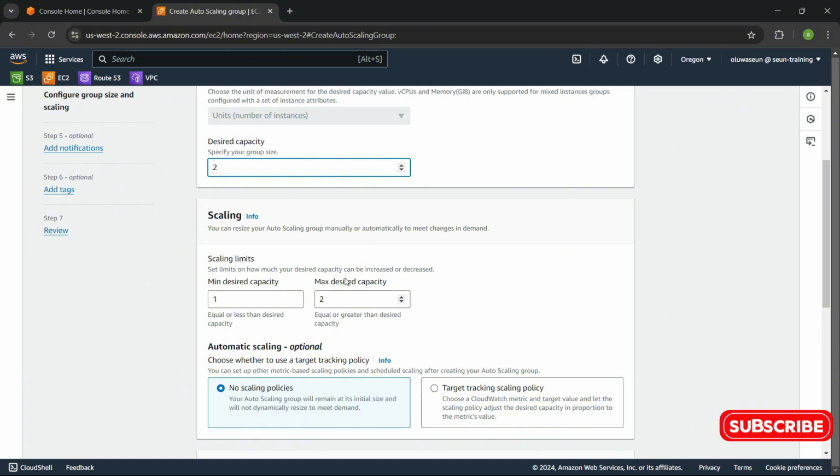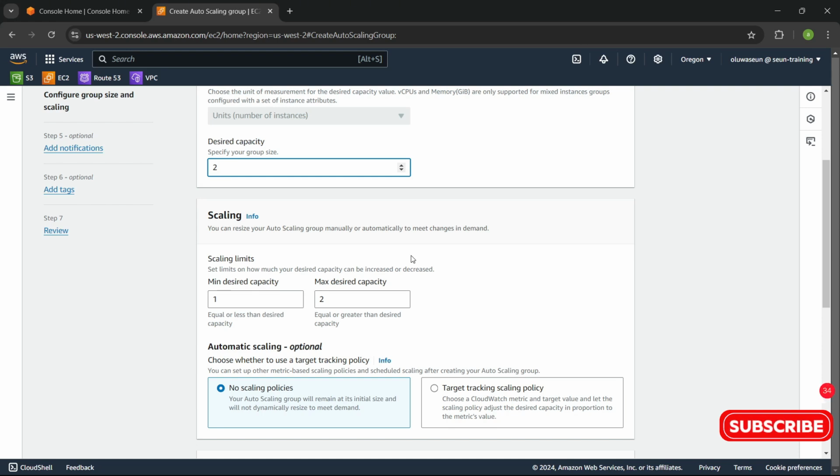Maximum desired is, it does not matter how much the traffic is. If customers are really hitting our website, if the application is really getting a lot of heat, this is the maximum that we can do. It doesn't matter, we cannot go above this particular maximum. And the thing about it is that when you set your minimum and your maximum, Auto Scaling Group is actually going to respect that, which means if your application is getting a lot of traffic, it will not go outside that maximum that you have set.